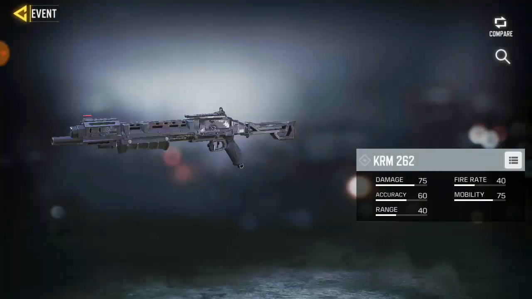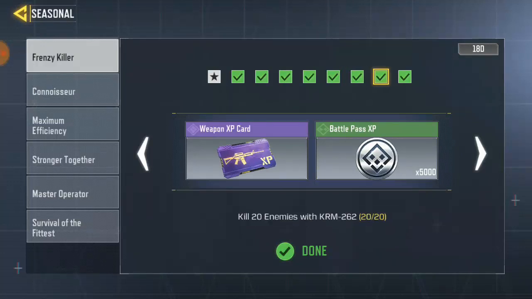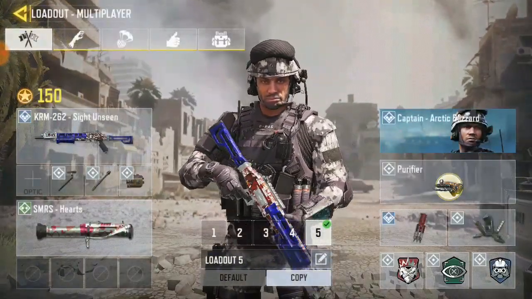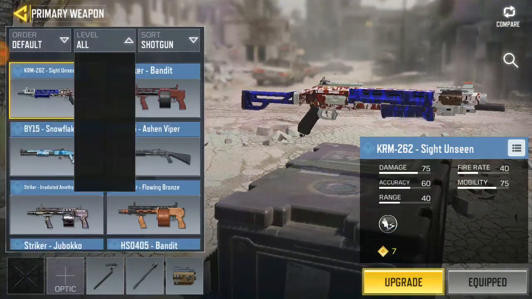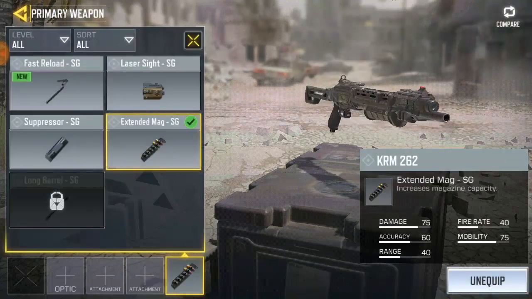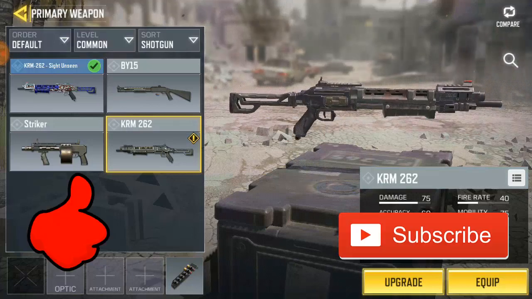Then you'll be given this KRM without a skin, the common KRM actually. Then you go for the next task, which says kill 20 enemies with the KRM 262. So now we go over here, go to shotgun right now, and come on. Yeah, this KRM. Okay, so I'm used to using just the KRM, and get over 20 kills.